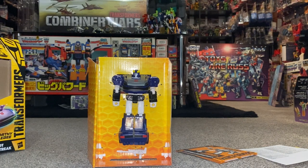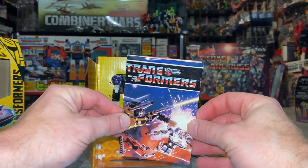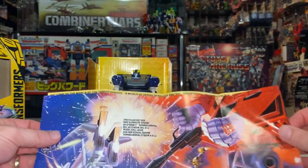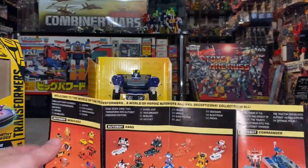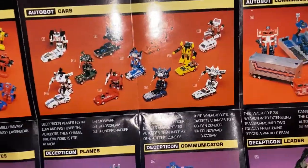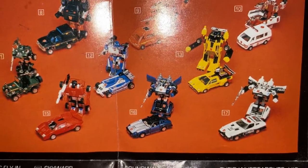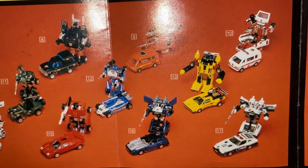What I'm going to show you now very quickly - this is based on his original Diaclone colours. So this is one of the very first Transformers toy catalogues - I've done a video on this separately if you want to see it in more detail. And if we have a look at Bluestreak there, or Silverstreak as he is - there he is. You can see pretty much exactly the same colour scheme as that figure.